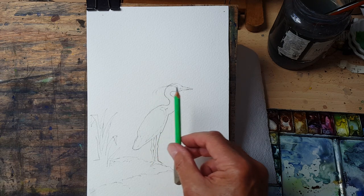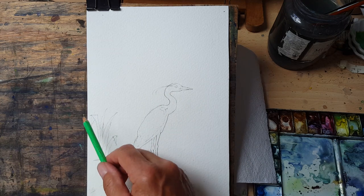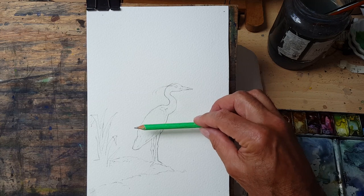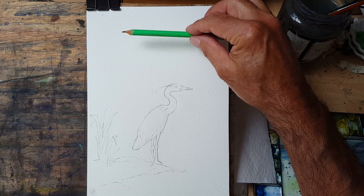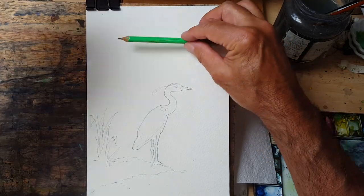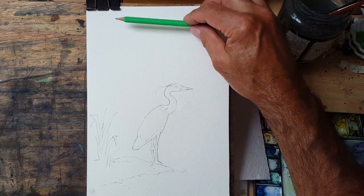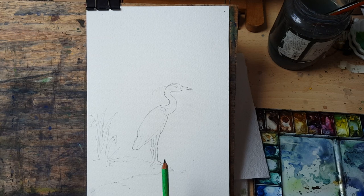Position it a little bit to one side because we've got some leaves here, some reeds or something. So it must have balance. Lower than centre on the page, because here we've got the lake. I know I've receded the lake quite a lot to make it look massive, but never mind, it's part of the picture. So we'll come back to that.